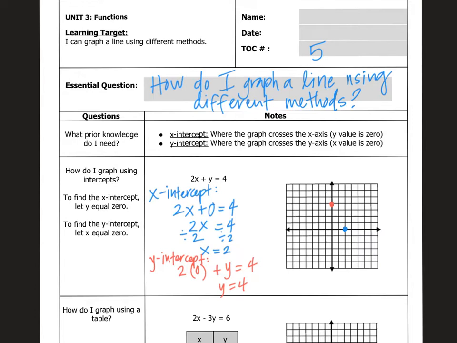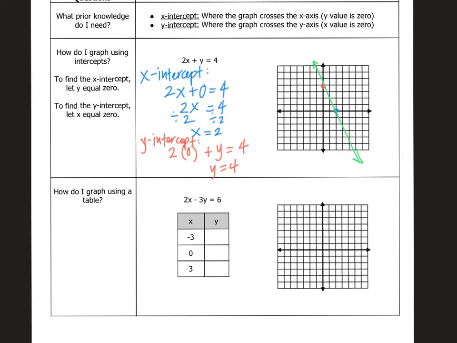This is the only time in which you only need 2 points. In other cases we want you to have at least 3 points, even possibly 4. But this is the only chance in which you can just have 2 points. So now I'm going to draw a line through those points to the best of my ability. And there we go.